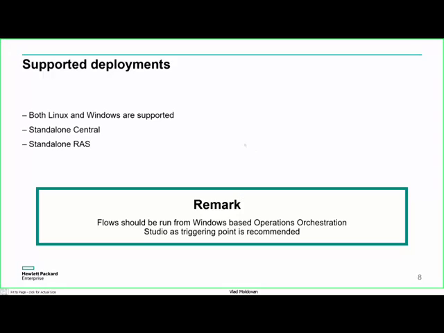Now, because of the aforementioned limitation that Central must not have started, this also means that I cannot use the flow from the Central I'm trying to harden. And the lowest footprint for running this flow is Studio. So we recommend that the flow be triggered from Studio because, okay, Studio is a lightweight install. Once you're done, you can uninstall it or you will need it further for authoring purposes. And also Studio at this time is not part of the hardening process.